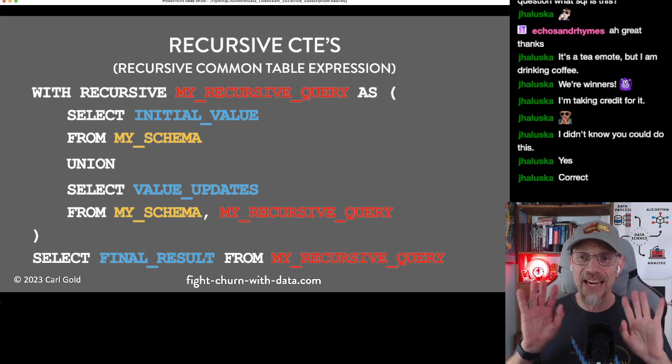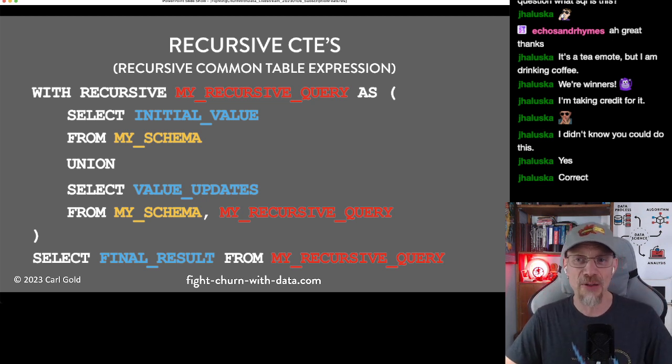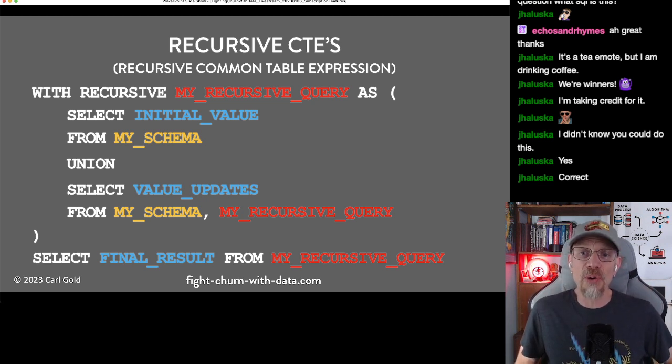With recursive CTEs, you can calculate anything in SQL. So never let anyone say, oh, we have to download the data to do a calculation in Python, because we couldn't possibly do this calculation in SQL. Because with recursive CTEs, you can do any calculation possible in SQL, which I think is very cool.